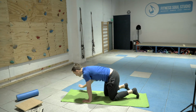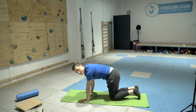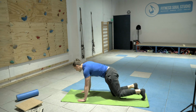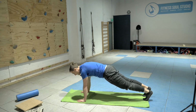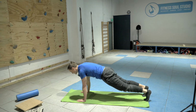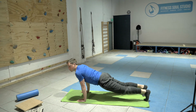Now we're going into the push-up position. And we will try to do something advanced today. For those who've been coming for a long time, you might try it. For those who haven't, we just start with the regular push-up. So get into the push-up position, or your plank position, which is exactly the same position. If you need, you can get your knees down, but I would like you to start there. And then from there, just do 5 good push-ups.